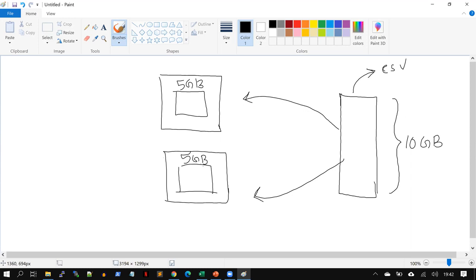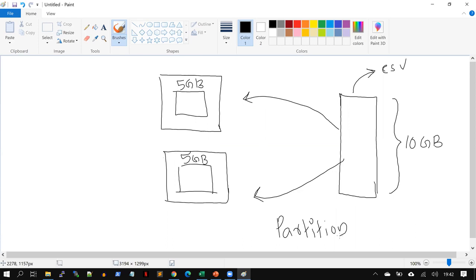So any file that you want to process, ideally we partition the data. This concept is called partitioning or partition, right? Now in this simple example, I'm dividing a 10 GB file into 5 GB, 5 GB. But in the real world, if you have a 100 GB file, you may divide it into 100 partitions, like 1 GB each. So partitioning purely depends on the size of data that you have.